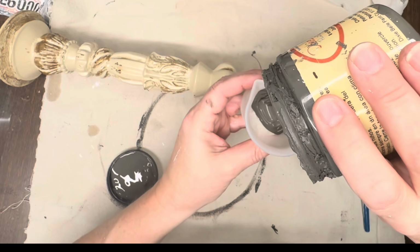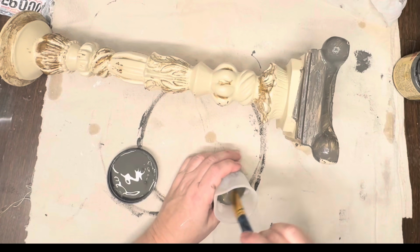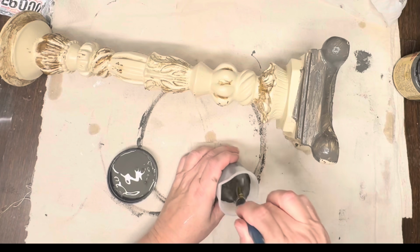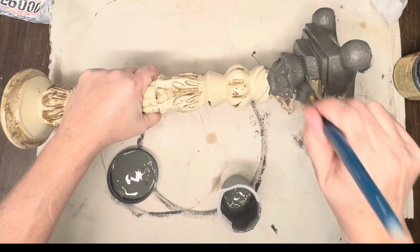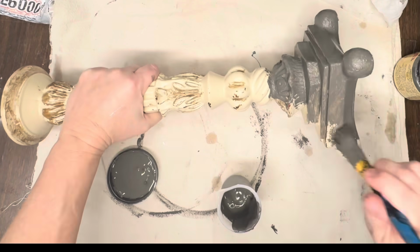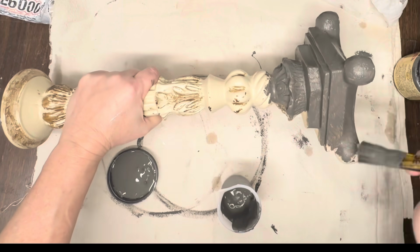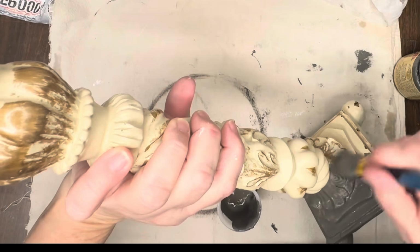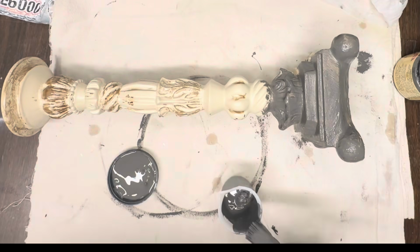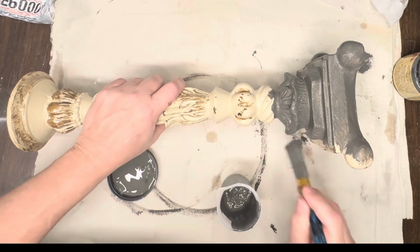I am using that Gravel Road Dixie Belle paint, and I am mixing it with some baking soda, and then I'm going to stipple it onto the candlestick, just creating lots of texture and getting good coverage on it. I'm going to do 2 coats. I'm actually mixed up just the right amount, which is odd. Usually I have too much or not enough, but I had just the right amount to do 2 coats on this candlestick.